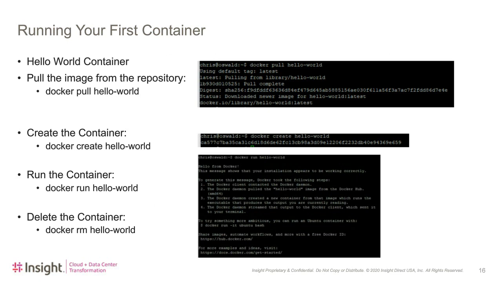And then just kind of taking some of these concepts and really just running your first container. So if you want to go through this after the presentation or even while we go through it today, I just wanted to go through a few of the concepts of how do we pull a container image down, how do we run a container, how do we interact with, destroy and manipulate a container. So you can see the first command here. We're going to use the hello world container. If you've ever taken a programming class or anything like that, usually the first thing they have you do is write a program that just says hello world. So there's a container out there that does the same thing.